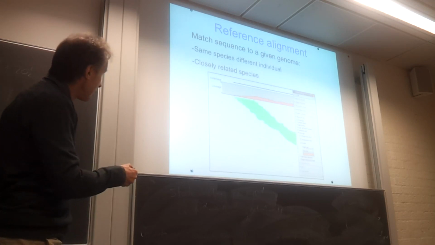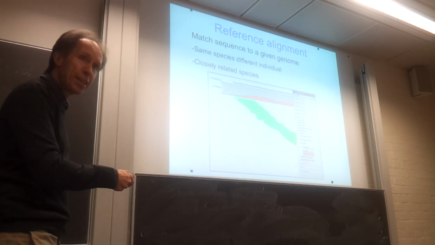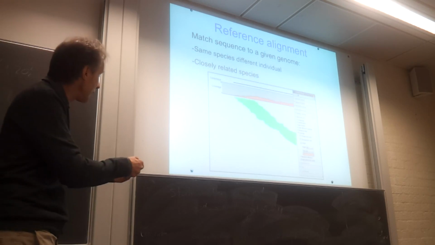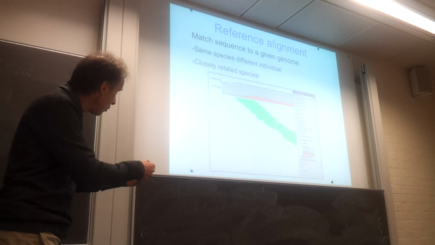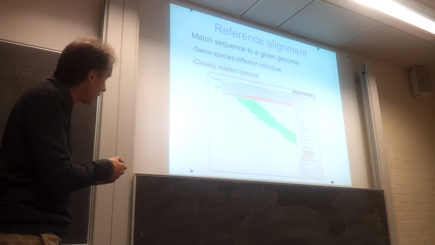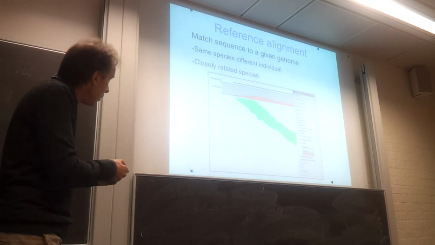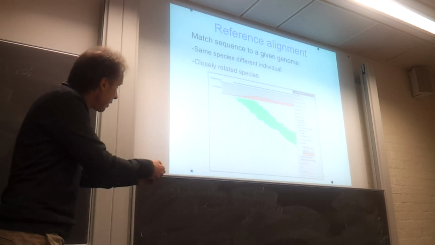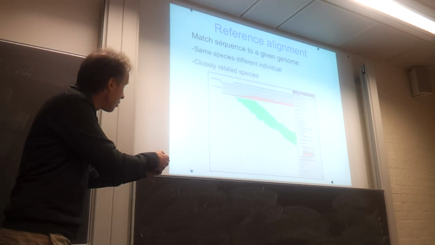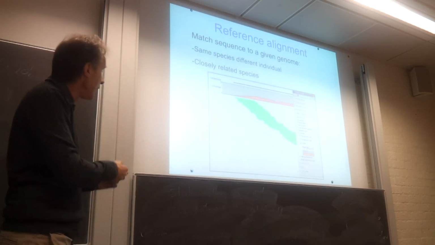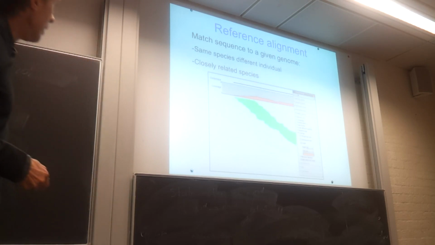So that means the order is, in fact, clear from the outset. Because this one lands here, the next one lands a bit further downstream, and so on and so forth. And you can also see the depth of your coverage, how many pieces of evidence you get per position, and that is indicated here. This is a region that is well sequenced, and here a bit less, and so on, and here nothing, right?